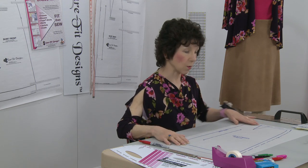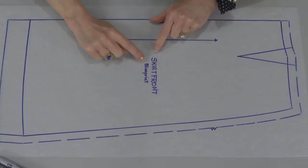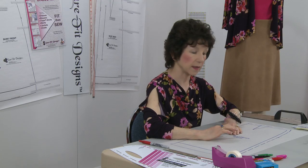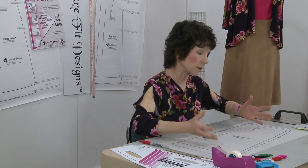Whenever you are designing a new pattern, you want to leave your blueprint the way it is. On the blueprint, number one it's labeled as skirt front, the center front is labeled, the straight of grain is in place. Another good thing to put on your pattern is the date — I've got customers going back 20 to 30 years with Sure-Fit Designs, and their bodies have changed. If your weight shifts more than about 5 to 10 pounds, you'll likely want to redo your skirt blueprint.